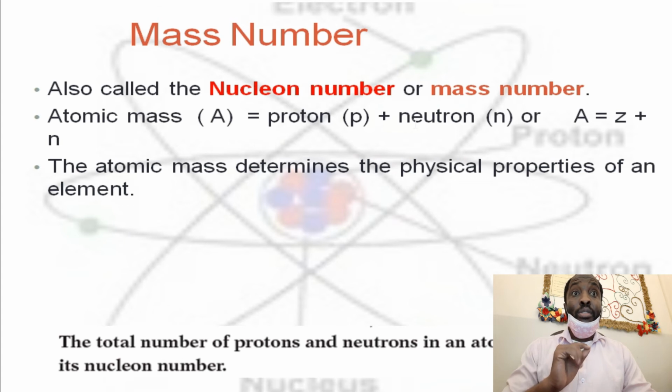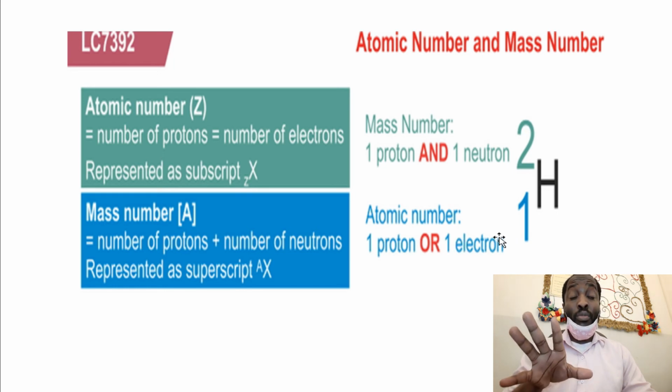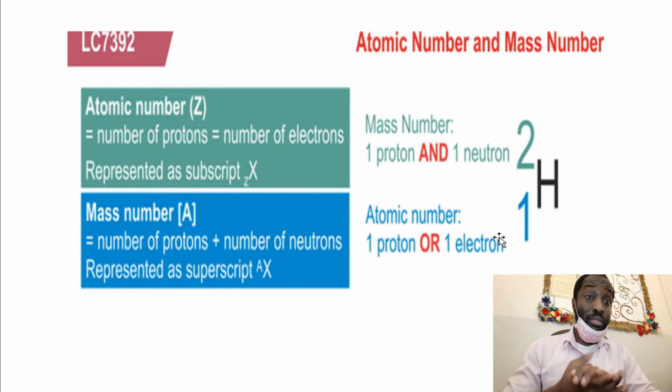Good. So if we come back to our deuterium atom or hydrogen atom, we see that the mass number is 2, and this mass number is actually the protons and the neutrons, while the proton number or the atomic number is of course 1, telling you that since it's a neutral atom or isotope, then the number of electrons is also 1. Good. So we shall move next to our board, where we shall find some IG questions.